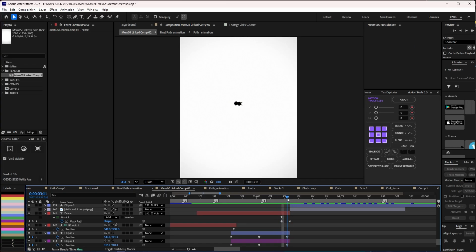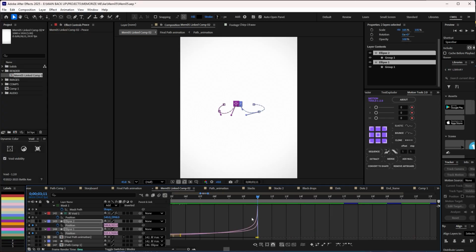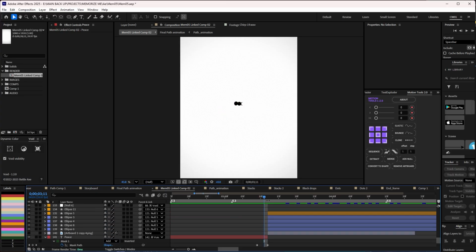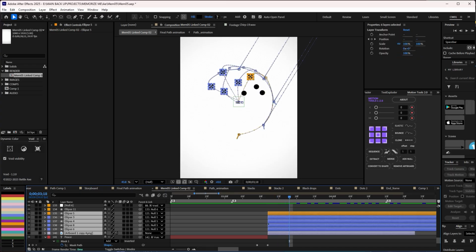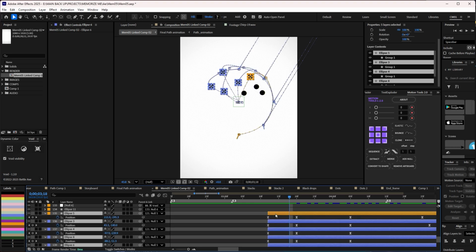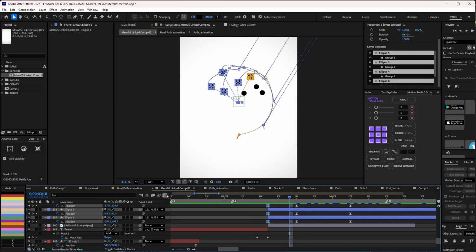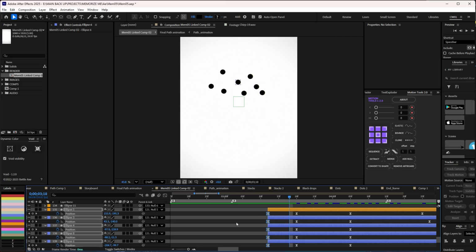At this point, if you check my graph editor, you can see that everything is at the steep end here, so that you can do a smooth match cut into the next scene. And then at this point, I just have the rest of the balls coming up, right? You can see, and if you also check, I can select all of this apart from this image here, press U, highlight all of this, and check the speed graph. You also notice they're at the steep end, because I wanted that plot to look like it's exploding. So that's the whole idea.